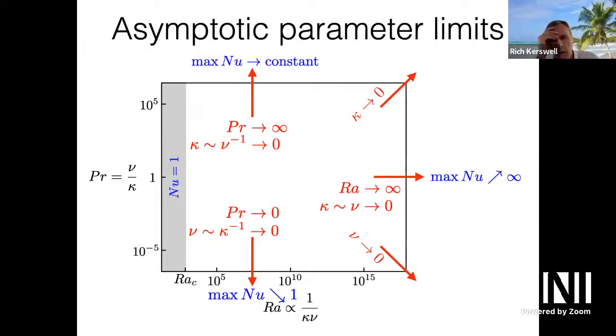Great. Okay, so that constant that you've got at the top of your diagram is basically an increasing function which goes off as Rayleigh to the 3rd. It does not go faster than Rayleigh to the 3rd, and it probably goes exactly like Rayleigh to the 3rd, possibly up to logarithms. Great. Thank you very much.